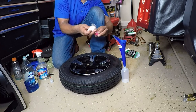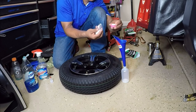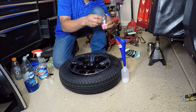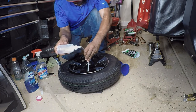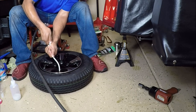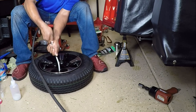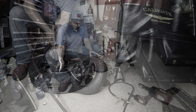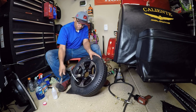The thing I like about this balancing kit is that everything came in the box along with the balancing beads — they even gave you a squeeze bottle so you can measure out the appropriate amount. There are a couple of different ways to insert the balancing beads. On this particular tire I'm going to go through the valve stem. Once I filled up the clear tube that came provided in the kit, I tried to take the air hose and blow some of the balancing beads down the tube of the valve stem, but I found this very difficult. The best way I found is to just take a regular rubber mallet and hit on the side of the tire — just keep hitting and the balancing beads will eventually drop in.